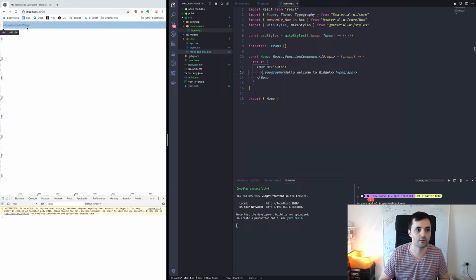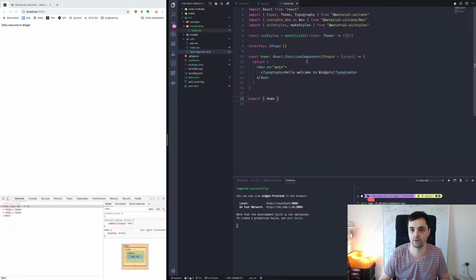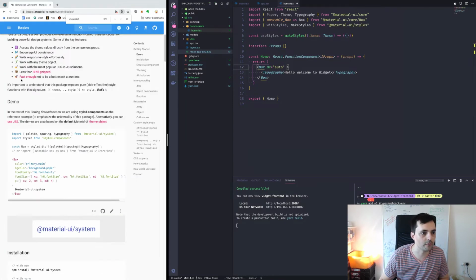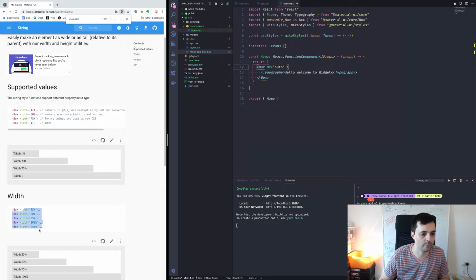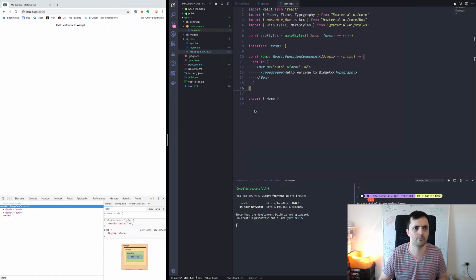Okay, so right now, because it's a div, it's going to take up the whole width. What we want to do is set the size of it. So what are the properties for size? You go in here, sizing. You can see, so what do we want, right? Let's assume we're going to do a percentage width. You can do height, same for height as well. And let's say we want 33%. Just because why not? I think you can even say a third in here, I think, as well. Okay, hello, welcome to widget.